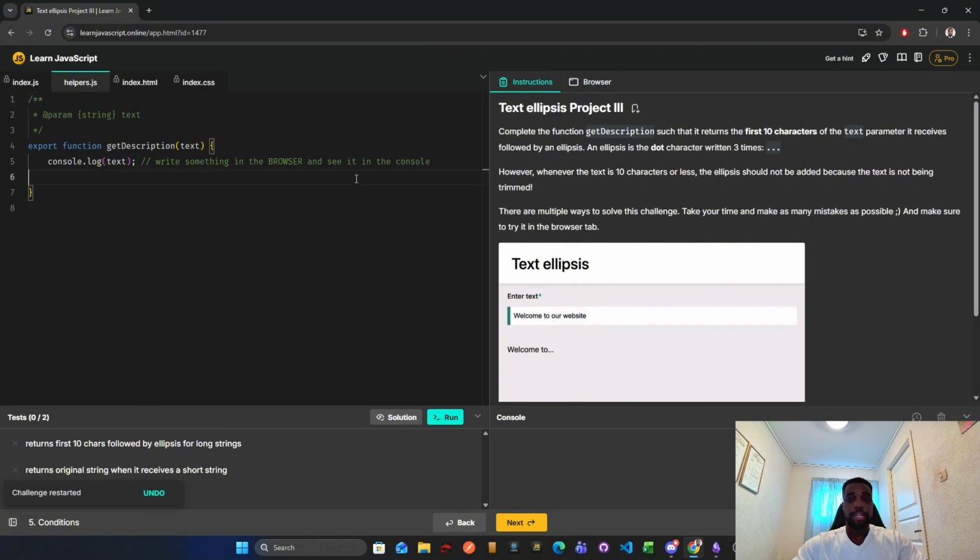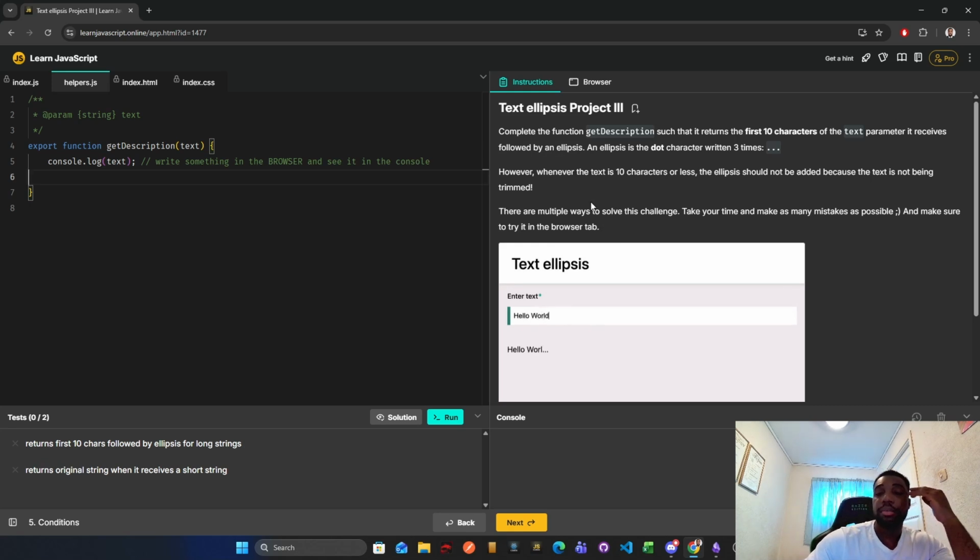Restart. So here we have a new one. Text ellipsis project 3. Complete the function get description such that it returns the first 10 characters of the text parameter it receives, followed by an ellipsis. An ellipsis is the dot character written 3 times.